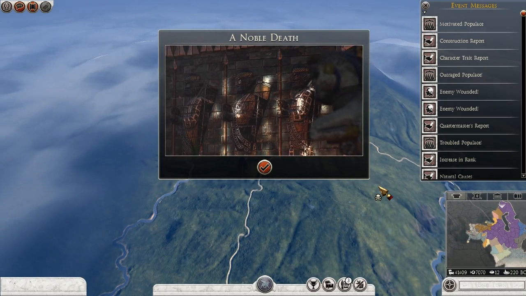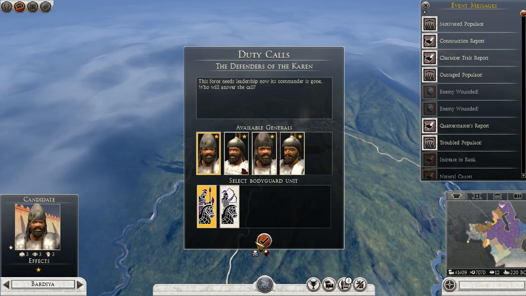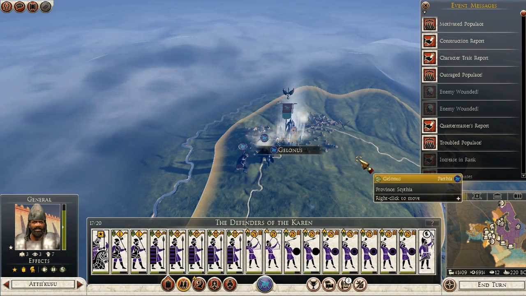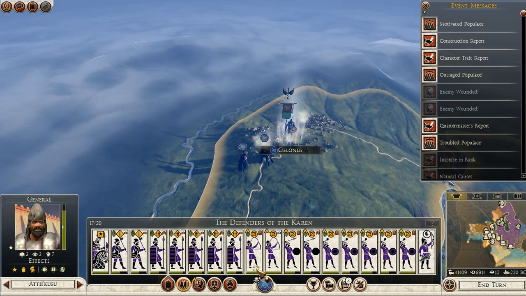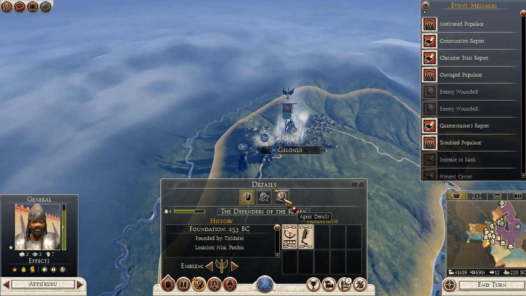A noble death. Damn. I bet you that's him, just at the top there. What a nuisance. Right, okay. I'll have that one. Oh, I should have hovered over the stars, shouldn't I? Yeah, it's here, isn't it? Be a general, add loads of abilities, a really good general.